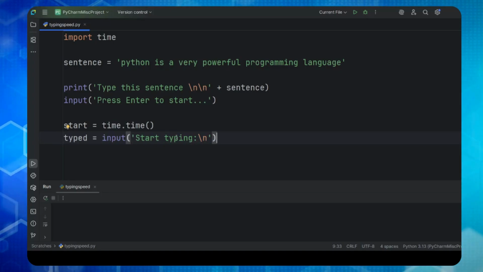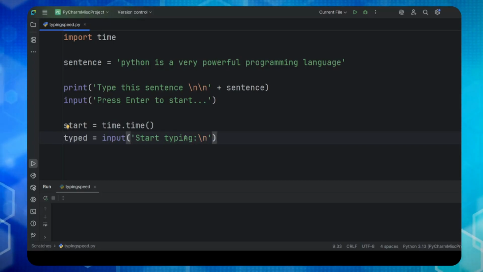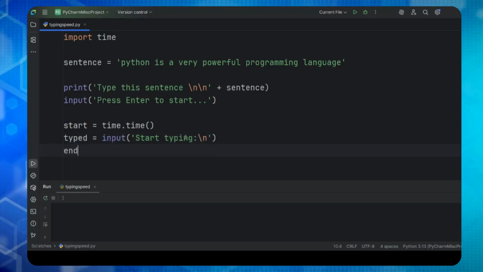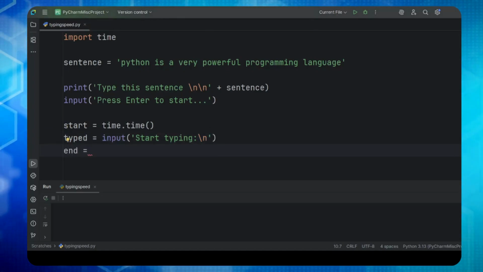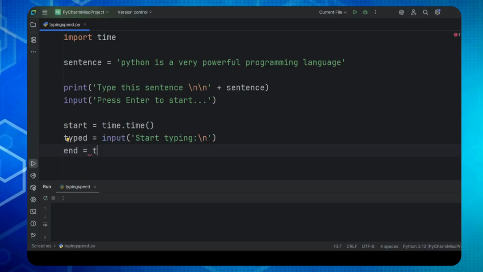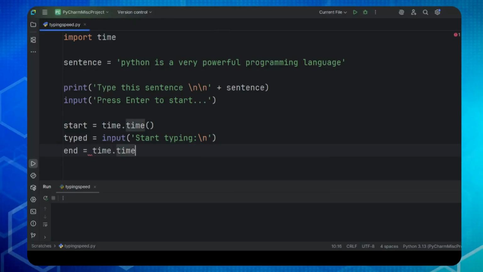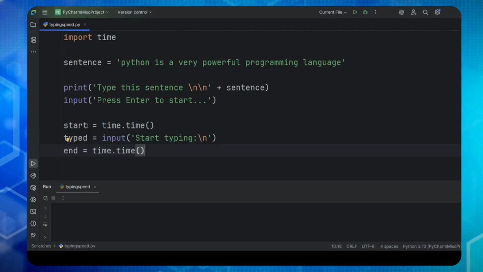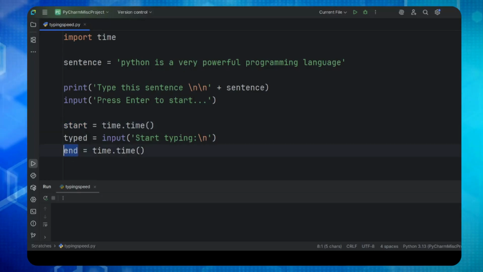After typing, the user has to press enter to end. Then we will take the end time, which is again time.time(). This is the start time and this is the end time.